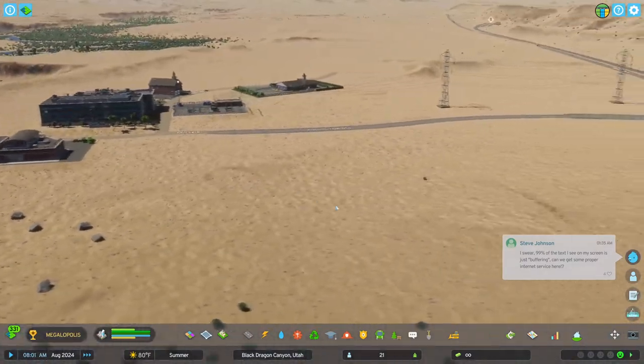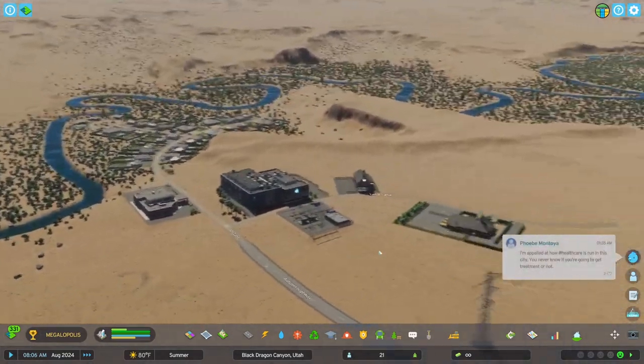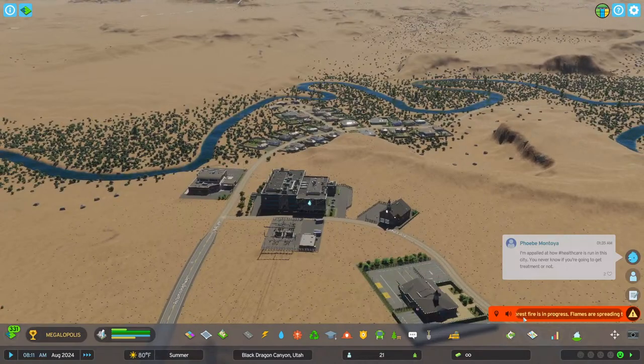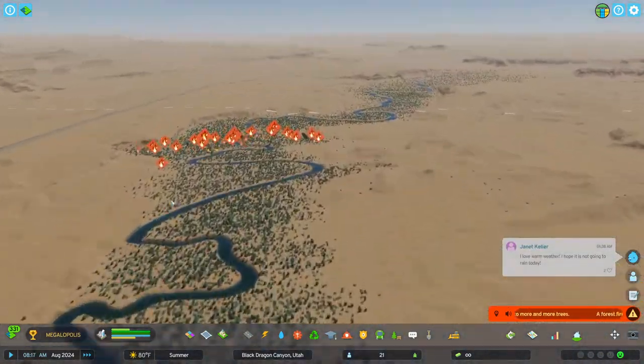Did I do this with the road? Is that what made this texture go weird, or was it just like that? I'm trying to think what else came with the DLC. I think that was it. Oh my god, we got another freaking fire here. I'm regretting turning on disasters.